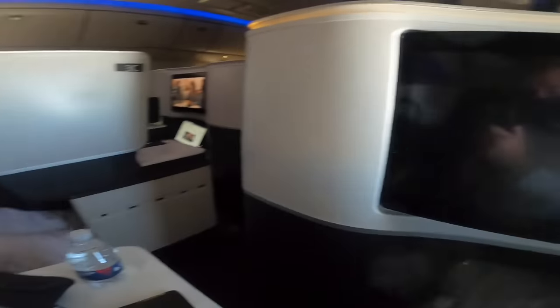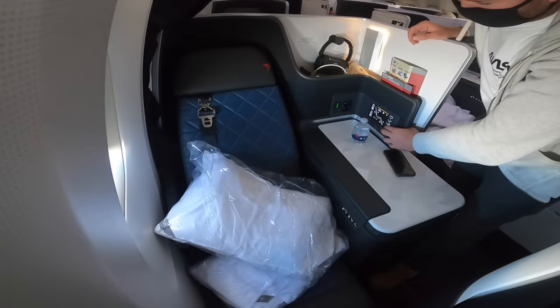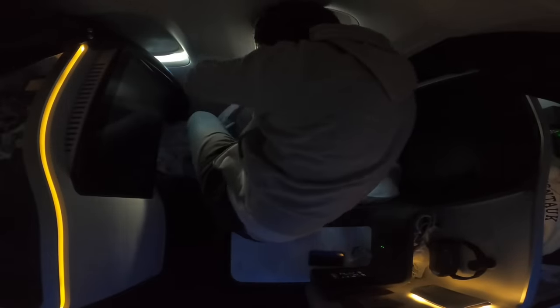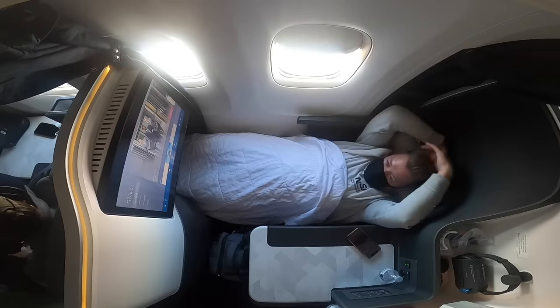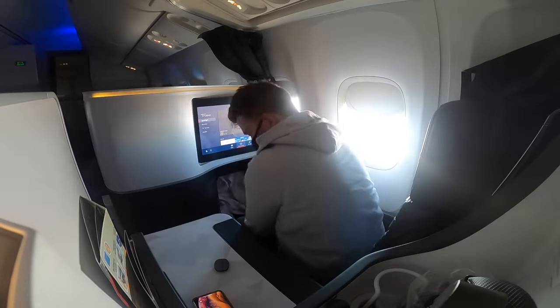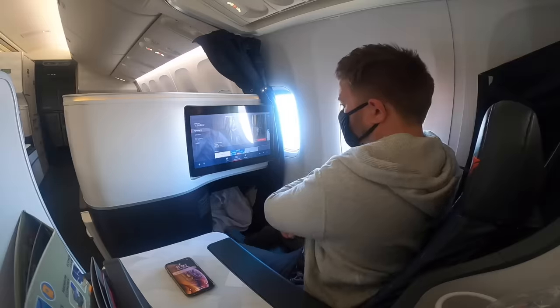Enough of my unfortunate but warranted criticism. Let's check out the loo and try out the bed. All Delta One suites transform into a fully lay-flat bed, and thankfully this transcon flight has Delta's comfy Westin bedding. It goes without saying there's no turndown service, so I did my best. Getting into the bed is quite hilarious to watch — I'm certainly not very elegant. I settled in for a quick nap after a super early start leaving Manhattan. It seemed like no time at all before the FAs announced we were shortly making a final approach. I set the bed back up, cleared away my rubbish, and restowed my bag.